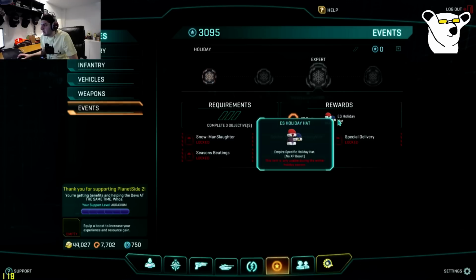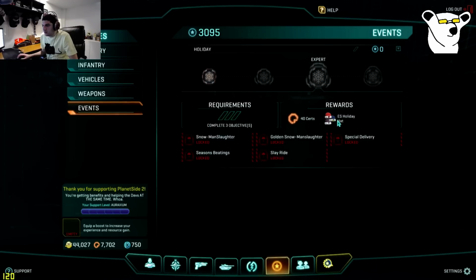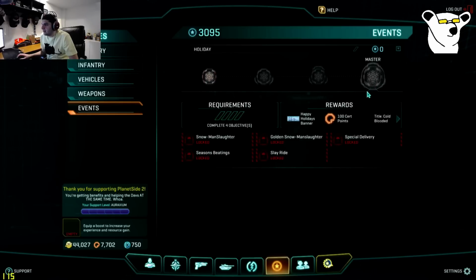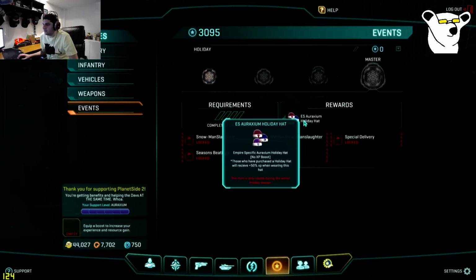And then 40 certs, and if you didn't buy an Empire-specific holiday hat from the bundle, you would get one of those as well. If you did buy them, then you get the EXP boost. That's the difference. If you get it from the directive, you don't get the 50% EXP boost, but if you buy it from the depot, you do. And then the Master Tier, 100 certs, Happy Holidays banner, the Cold-Blooded title, and an Araxium upgrade of your holiday hat.